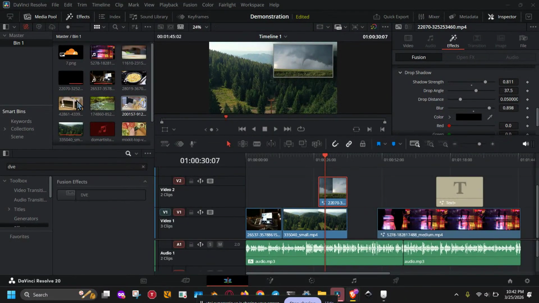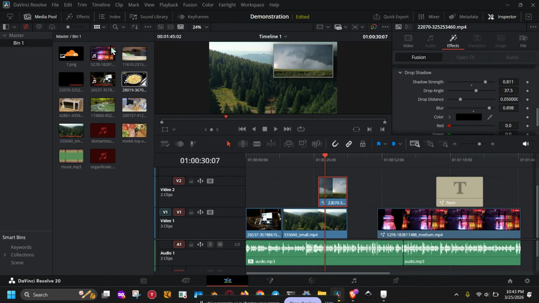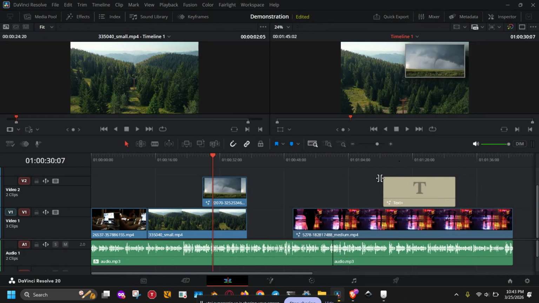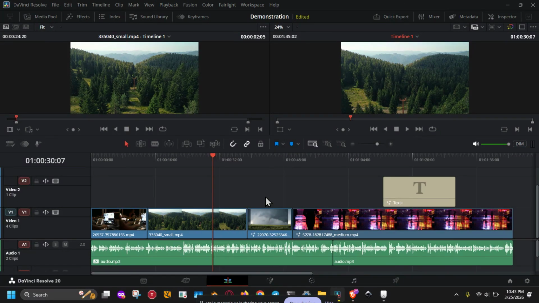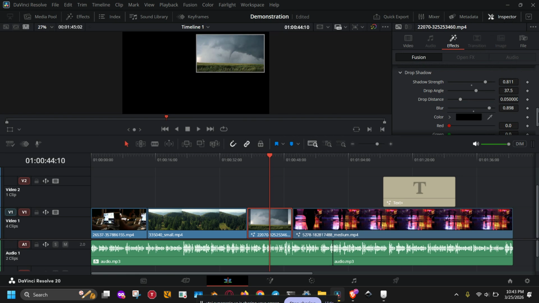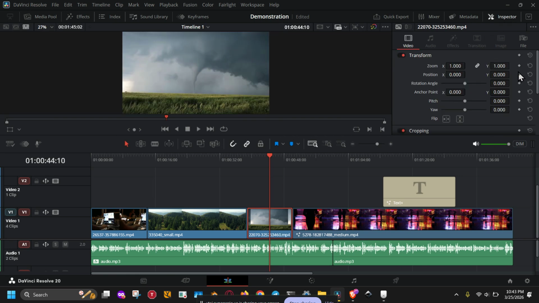In this video, I'm going to show you how to add music to video clips in DaVinci Resolve 20, step by step, even if you're a complete beginner. By the end, you'll know how to import your music, place it on the timeline, line it up with your footage, trim it, split it, adjust the volume, and add smooth fade-ins and fade-outs so everything sounds clean and professional.